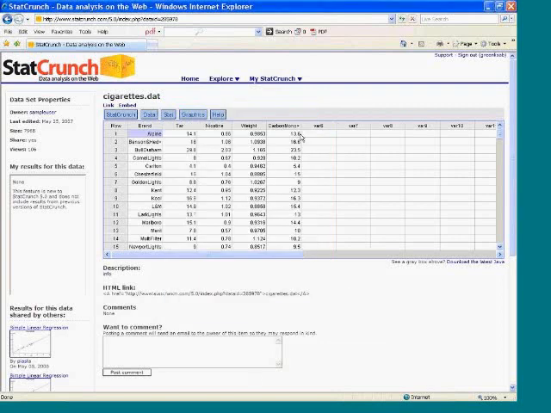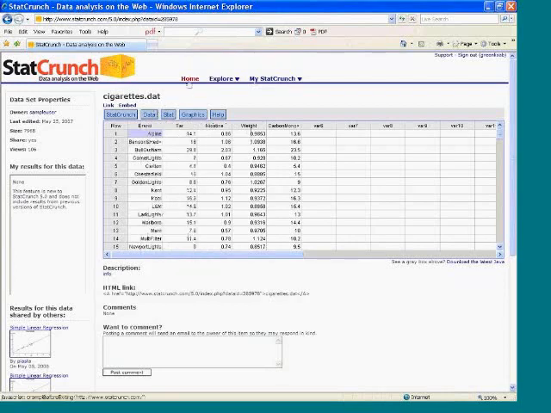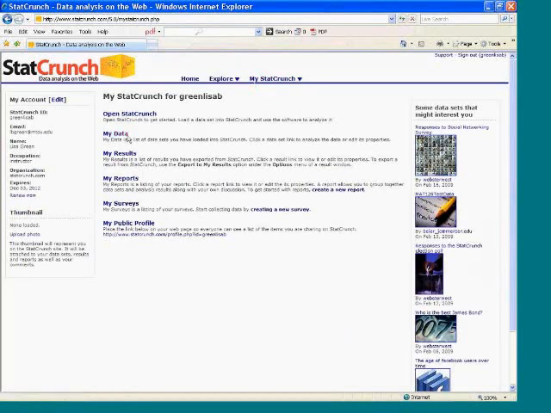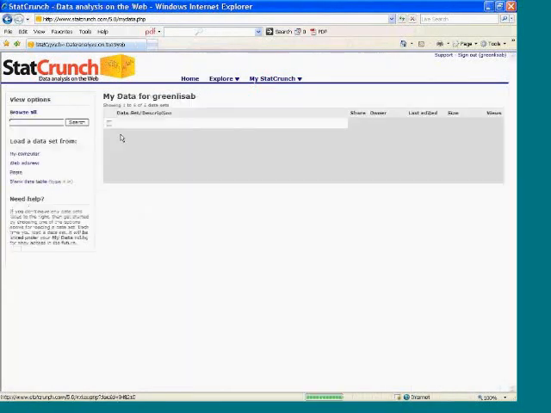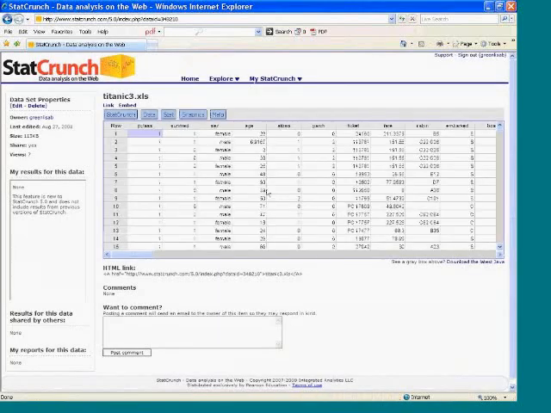The other thing that I like about StatCrunch is that if you have put in your own data set, you can go to this Home tab here. I'm sorry, My StatCrunch tab. And there's a part there called My Data. And My Data saves data sets that you have entered in. So here I've got all of the information about the survivors of the Titanic, and I can ask questions like, are women more likely to survive than men? Or were the ages of the survivors lower than the ages of the people who died? That sort of thing.